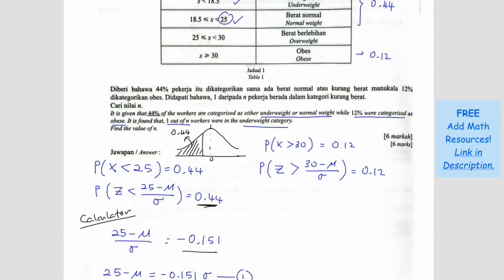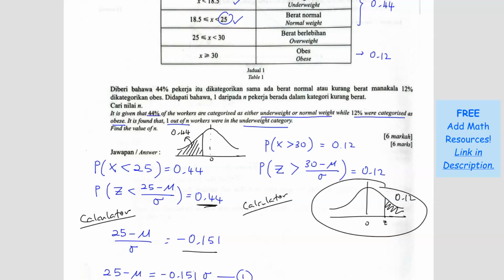If you're using the calculator, you have to change this, because like I said, the format of the calculator is either less than or less than or equal to. Cannot be more than. If you are using the table, you can just straight away use 0.12. But if you're using the calculator, I'm going to show you all first. Then we have to change it because this 0.12 is this side here. Let's say 0.12 is here. Let's say an example here, 0.12. This was one of the values, but we don't want this because the calculator is always to the left. So what we do is we take 1, which means the whole thing. The probability of the whole bell shape is 1. So 1 minus 0.12, you should get everything on the left side. So if you're using the calculator, you cannot use 0.12, you must take 1 minus 0.12.